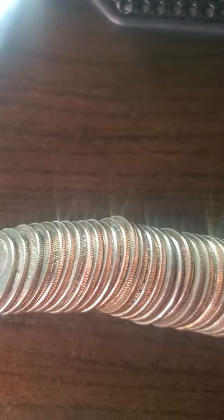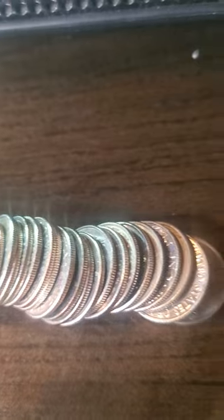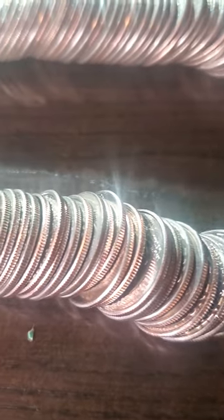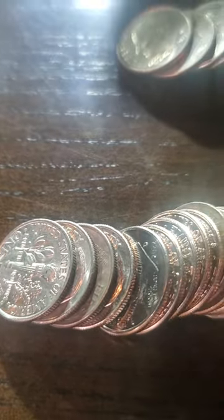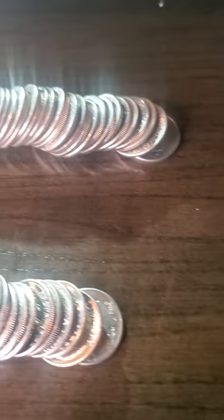Here's this ten dollars in dimes, I'm going through the rolls. I can see I'm not really seeing anything stand out or jump at me. This is the second roll and I haven't seen nothing yet. I'd love to find a mercury dime - those things are amazing looking. Nothing standing out yet but one way to find out, so I'm gonna go through these.